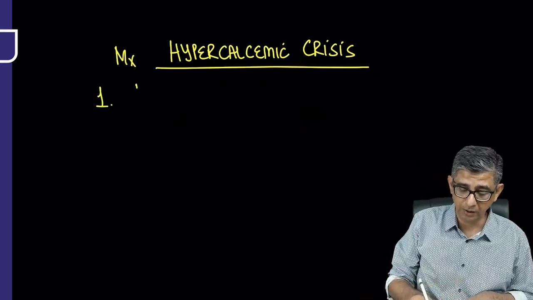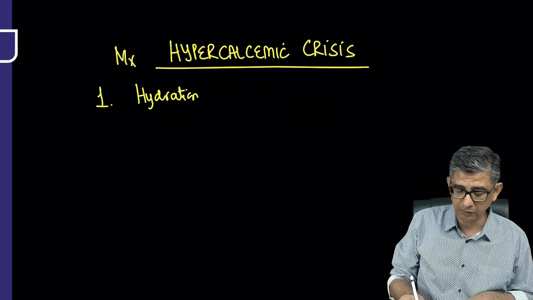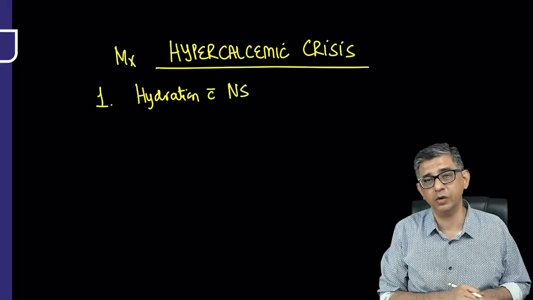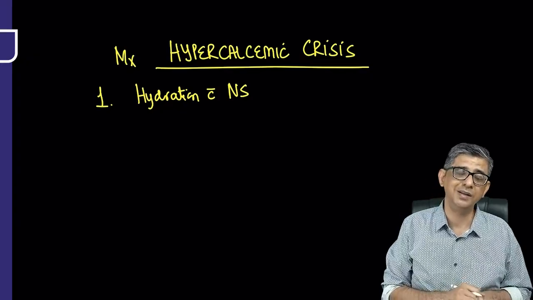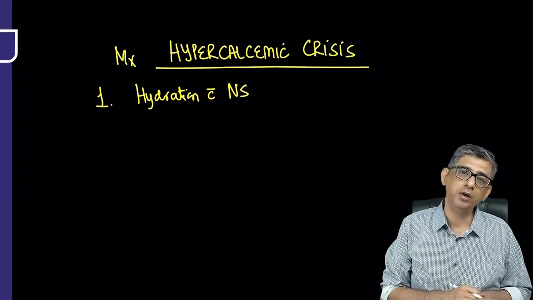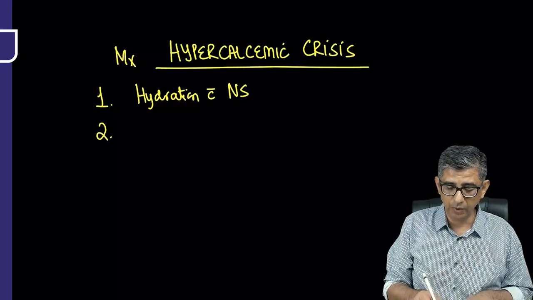Now, with these points in mind, when I go back to the management perspective, if he says, what is the first thing to be done? Your answer would be that I will be initiating hydration in the patient with normal saline. And you can understand that the dilutional aspect of normal saline here will decrease the calcium value. Suppose it is 14.8, then I can bring it down to 14.5 or 14 by going ahead with the normal saline administration.